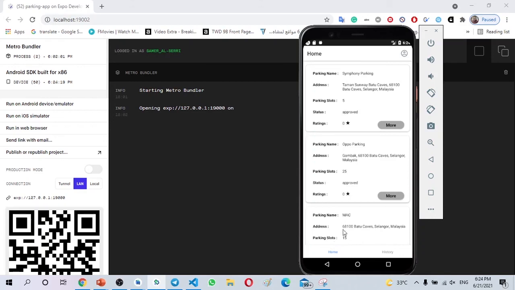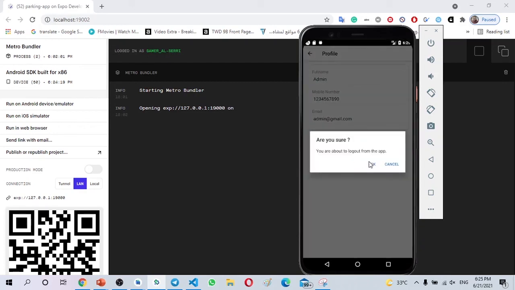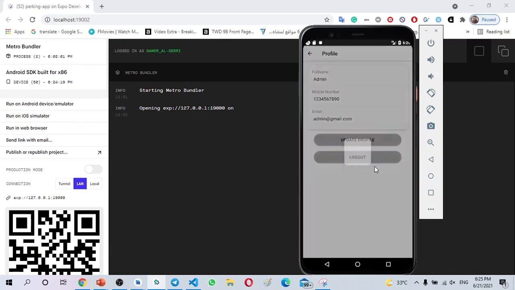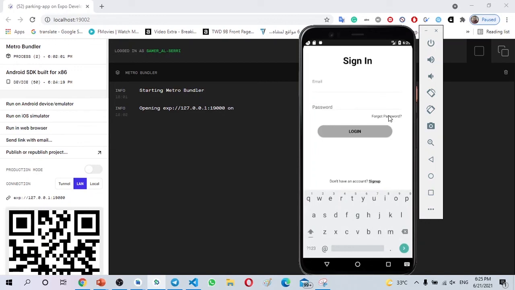There is just one thing left. If the user or owner forgets his password, he can reset it by clicking here, forget password. We will check this now.